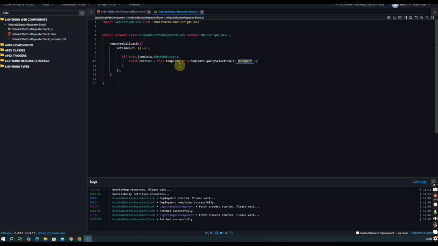What we are trying to do is catch that button which is rendered inside the DOM and give the property display none. Let's give the class. I will show you from where this class comes. It is the same across all buttons.